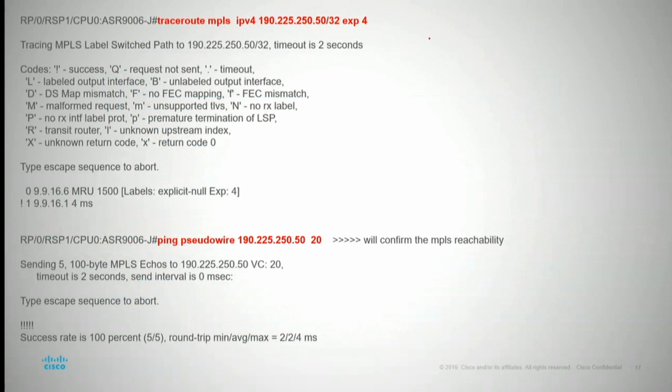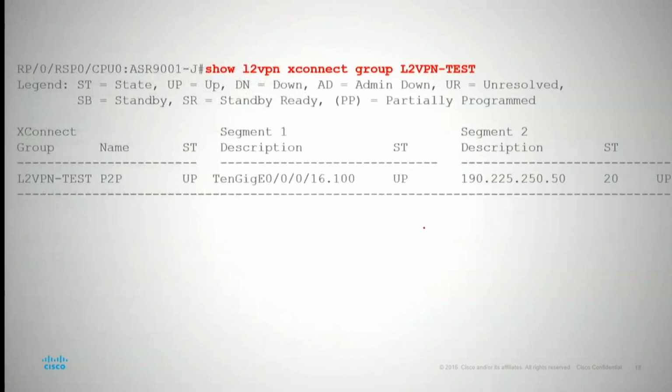So next we will verify the MPLS connectivity between the core. We can see the traceroute MPLS is working fine, and I have verified the pseudo wire status as well, so I'm able to ping it. Pseudo wire status is also up and working fine. Now we can see the L2VPN status.